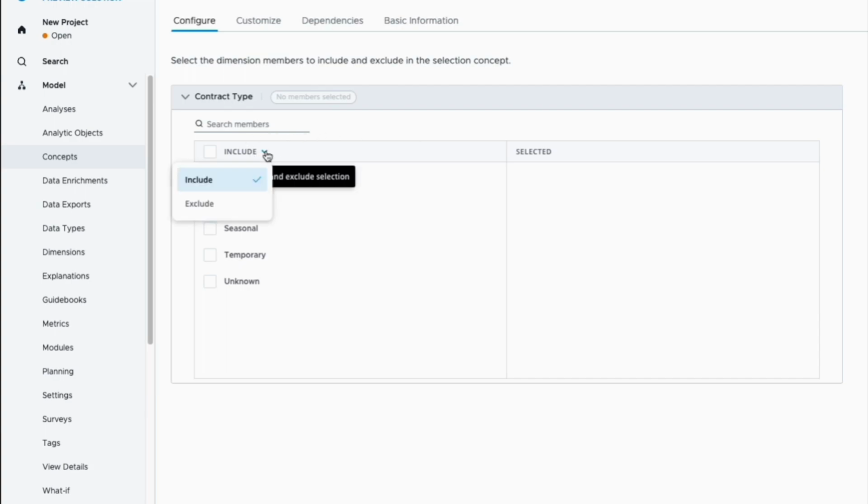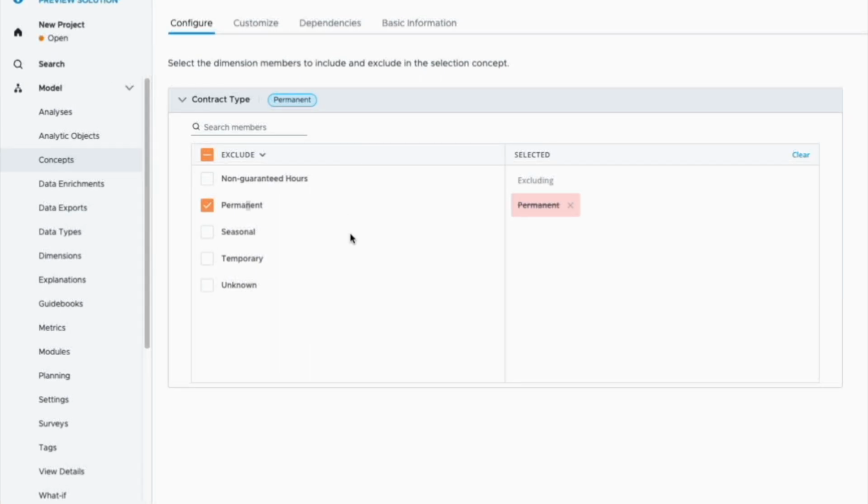On the other hand, you can choose to exclude values instead. By selecting the exclude option, you can then add values that are not considered contingent employees. For example, employees that have a permanent contract type. This option can be very helpful if you expect changes in the list of member values to be included in the concept, or if the list is too long to input manually. And at the same time, the values to exclude are already known and not likely to change.